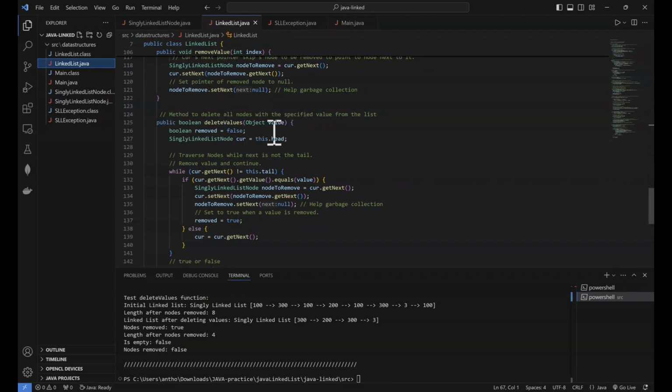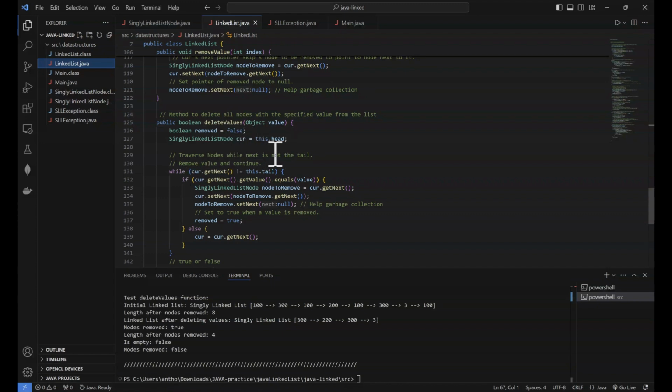And this is delete all the given values. Say I pass in a value here and I want to delete the value, all of them. So I set a Boolean value removed to false, just so I know that if false gets returned, the value was never found in the linked list, and no value was removed. Really, that's a different function where you're searching for a value and you return a Boolean. This just says, false means that the value was never removed, which indirectly says it was never there, as long as it's coded correctly. So, like before, I set the current to point to the head.